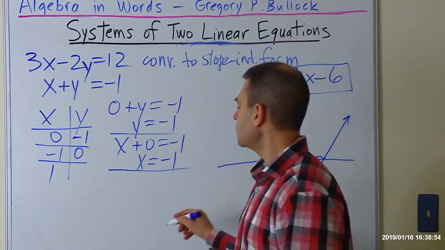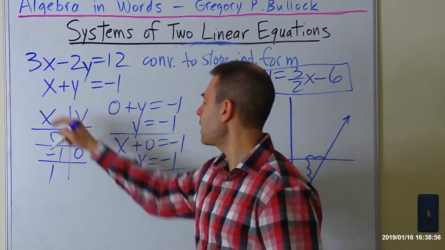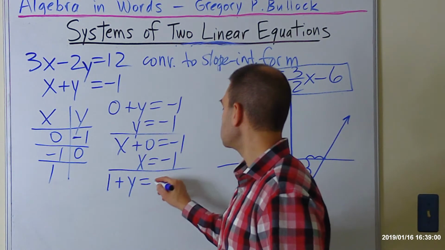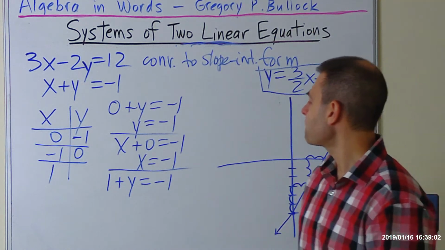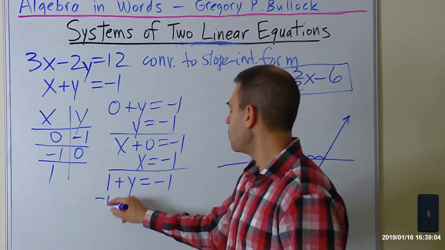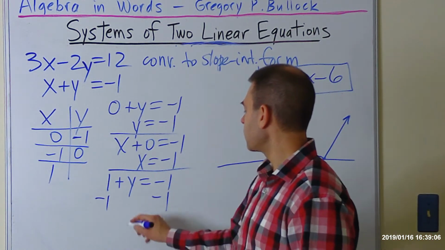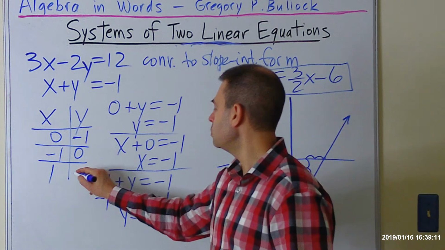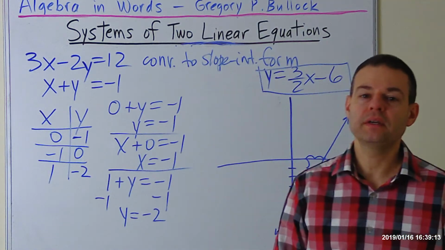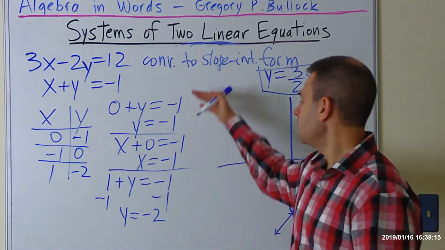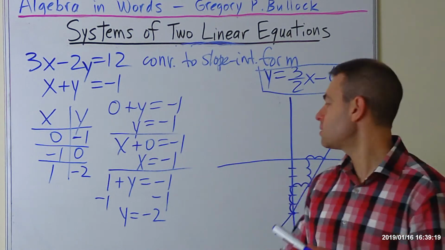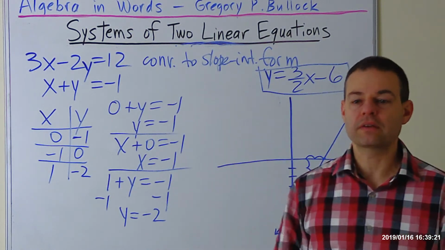And last, let's put 1 in for x. So we get 1 plus y equals -1. And subtract 1 from both sides, and we're going to get y equals -2. Put the -2 in for this point, and so what we just did is found 3 points that we're now going to plot. I'm just going to erase this to leave a little more room for the later steps.